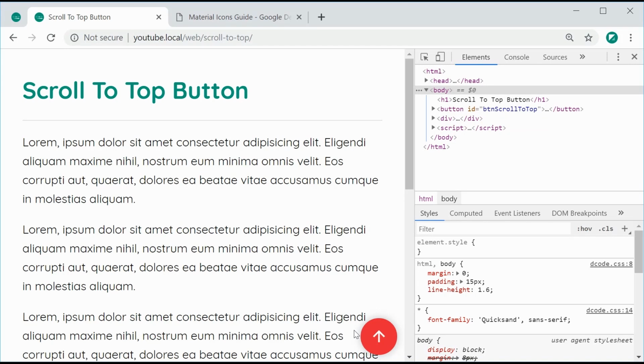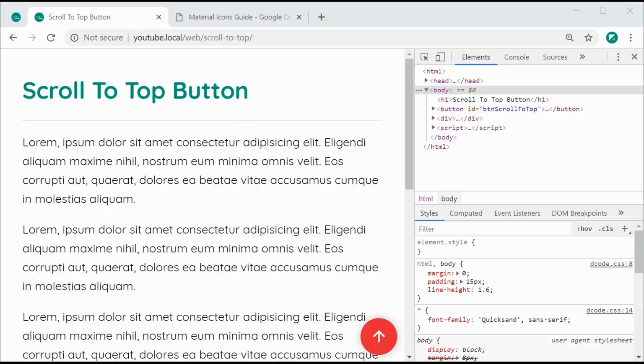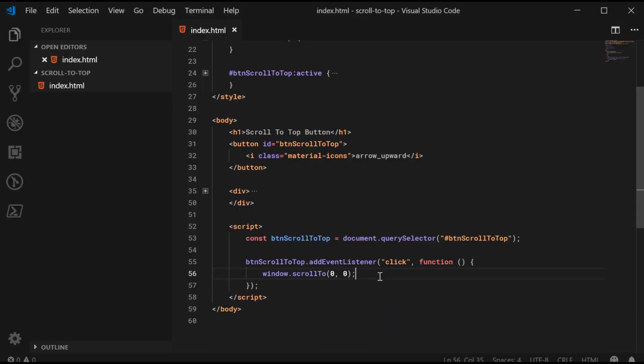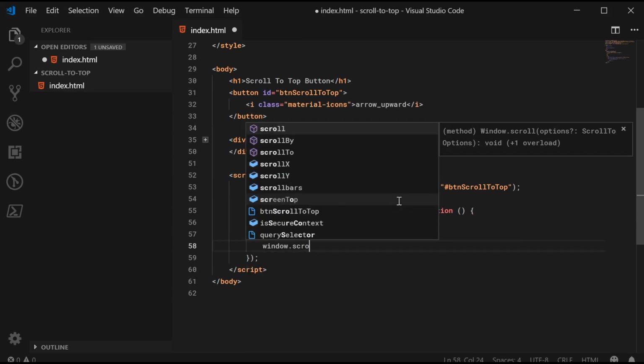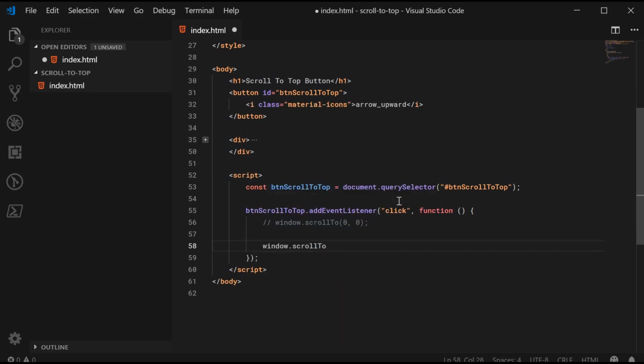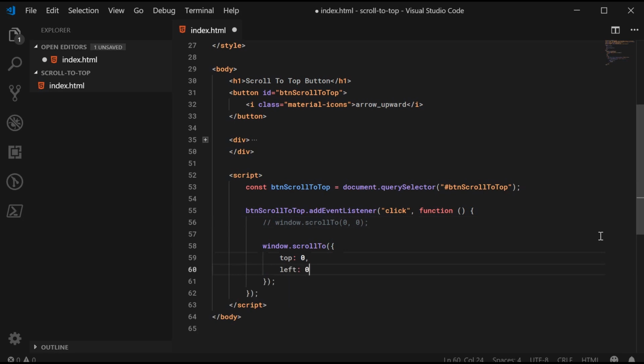Okay, so this may be all you need to satisfy your needs, but of course we're going to look at now how to actually animate that effect whilst scrolling. Alright, so back inside here, let's look at the second example. So I'll just comment this out and go down here, and we're going to say window.scrollTo once again. This one's going to take in an object. This object will contain 3 properties, very similar to these 2 right here. So we're going to say top as being 0, left as being 0, and behavior as being smooth.